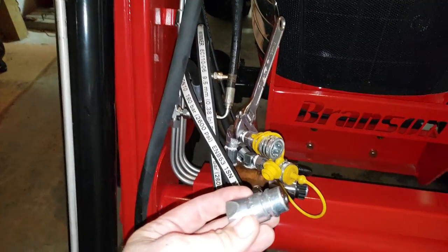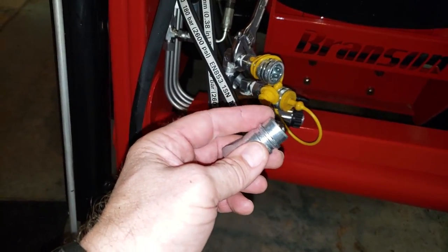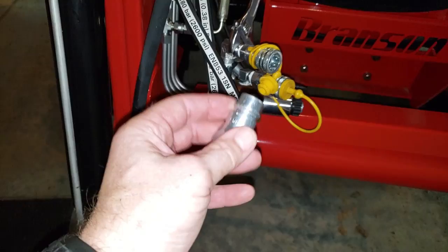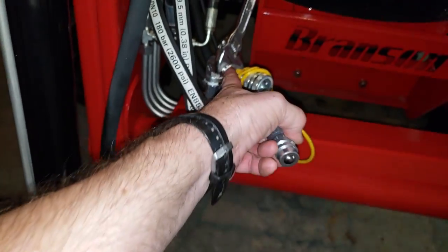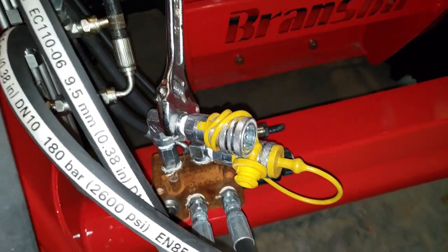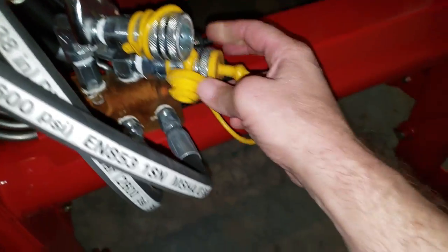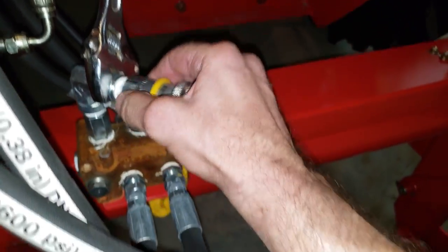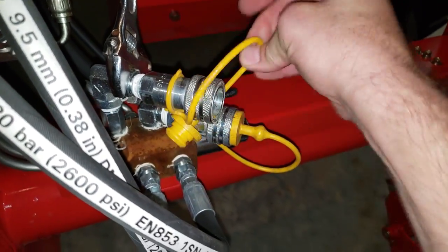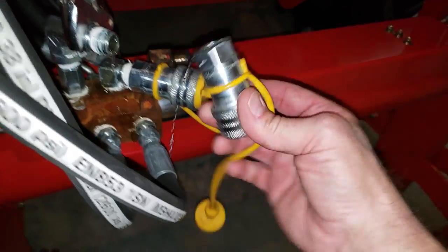Let's see if I'm going to get a little lucky — I had one extra fitting. I already checked both of these plugs — the female — on the other tractor. Now the trick is going to be the threads, because there's millimeters, there's American, there's all kinds of different types of threads. In theory, if these threads fit on this male, I'll be in business and then I'll have an extra female instead of having an extra male.